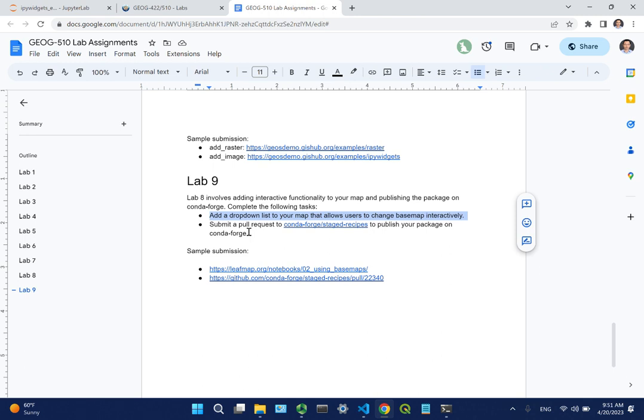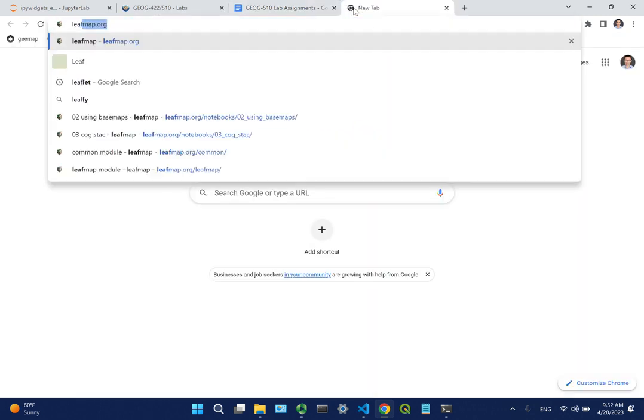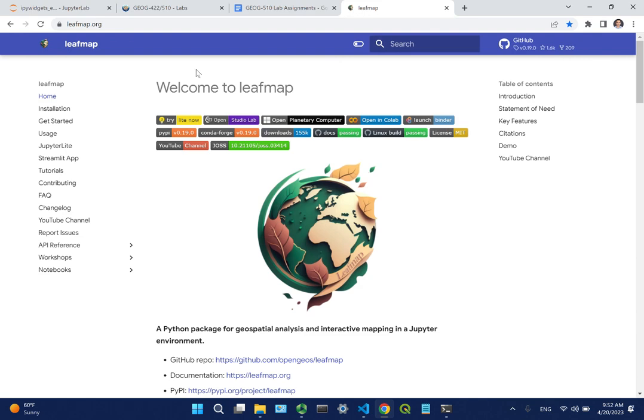If you just want to have something simple, it needs to be a little bit more than just the assignment, okay? And if you already have something in mind, talk to me. I can give you some advice, or if there's any specific functionality you want to have, think about it. So the basic example is just to look at leafmap. There are tons of examples in there. You're welcome to adopt some of those, but if you can come up with something like this, it'd be great.